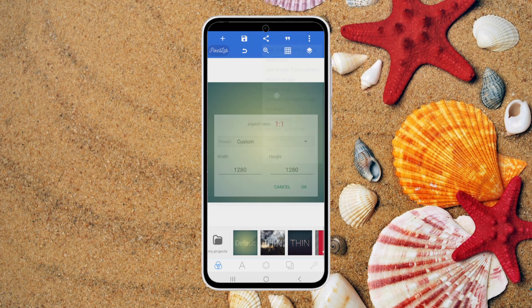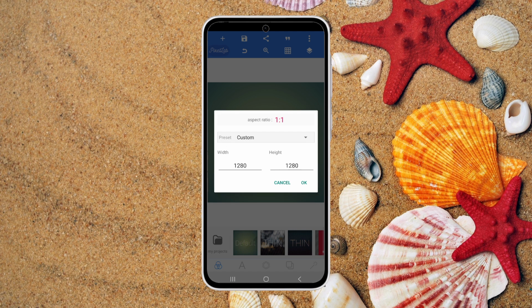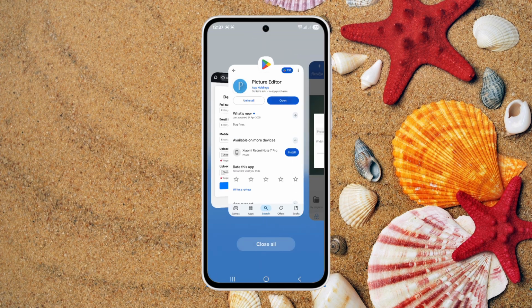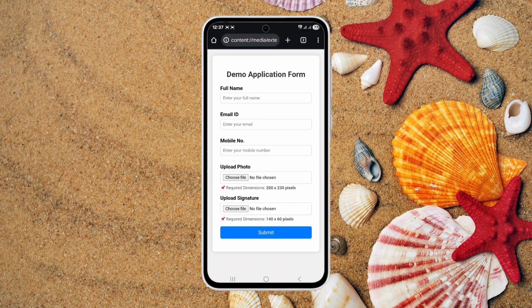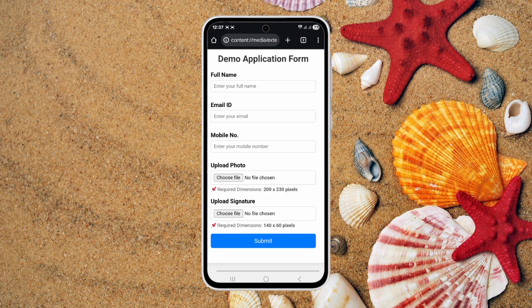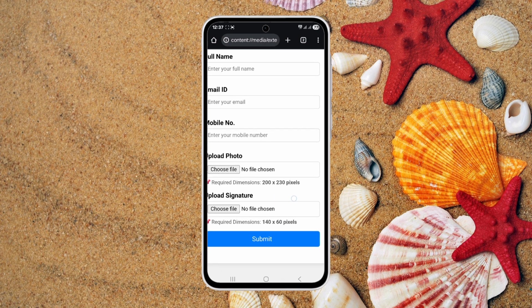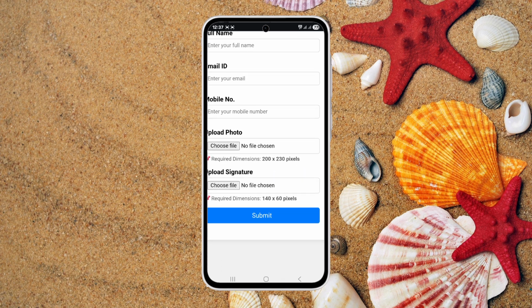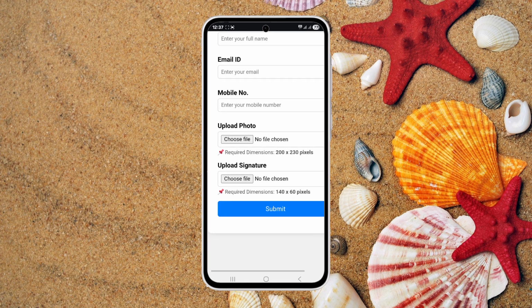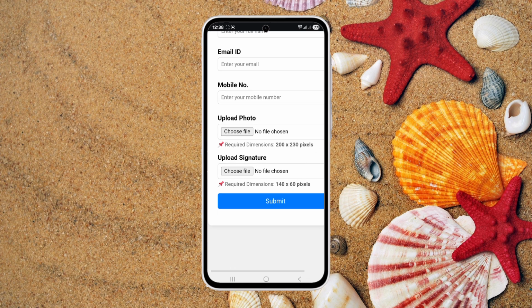Now go to these three dots, tap on image size. Now here see the image dimension that is specified in the website that you are going to upload the image. So here in my application form it is given as 200 into 230 pixel for photo, and for signature also it is given.